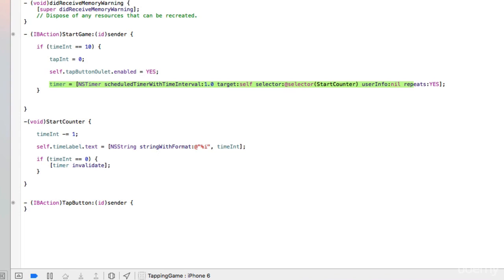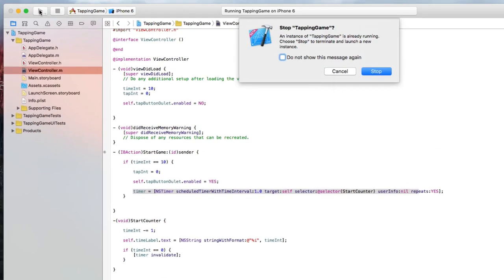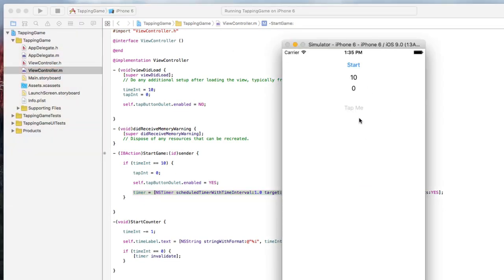It will stop it at 0. So we're going to go to build and run and test it out to see how it looks. As it starts up now, our time int and our tap int are set to 10 and 0, which doesn't really display on the screen. This is already done and configured in our interface builder, but our tap button outlet has been disabled, which is now grayed out and we can't do anything with it. It's not until we press start that it becomes re-enabled and active to press, which doesn't do anything at the moment as we haven't set it to do anything, but you can now see our timer counting down, and as it hits 0, it will invalidate the timer and completely stop.